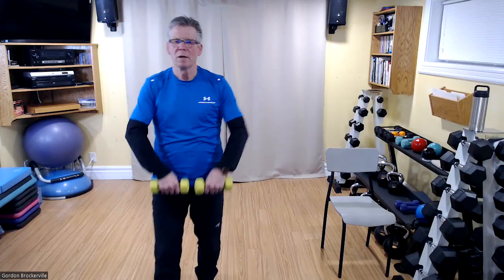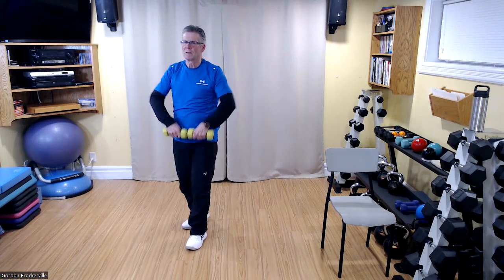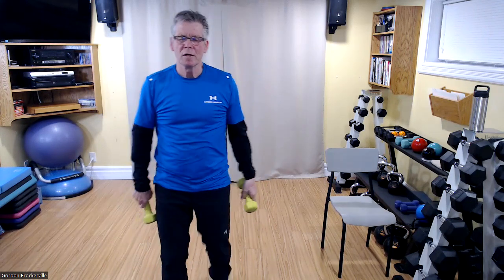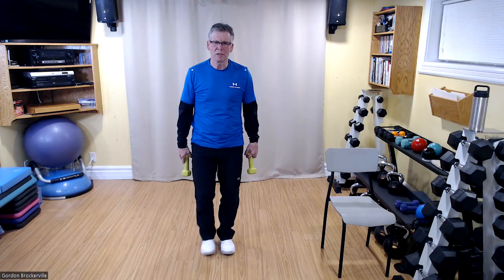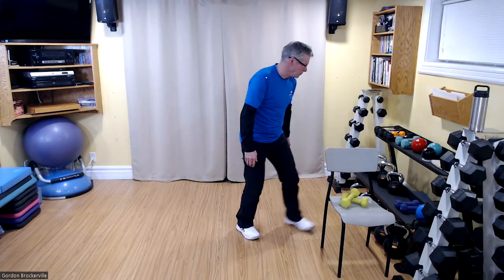1, 2, 3, 4, 5, 6, 7, 8, 9, 10, 11, 12. Now, we're going to do something called dumbbell swings, but it's coming from another piece of equipment.